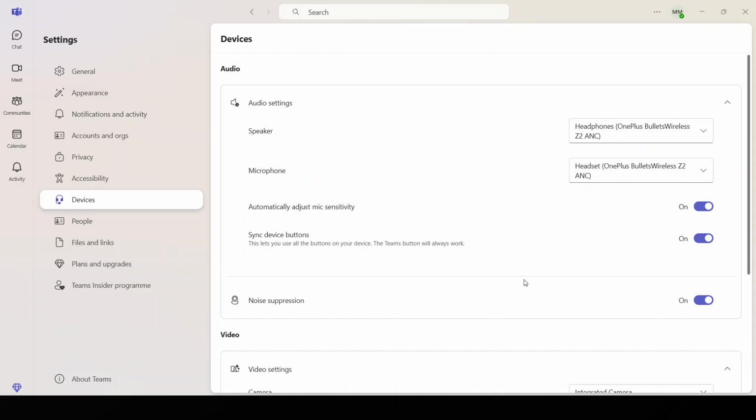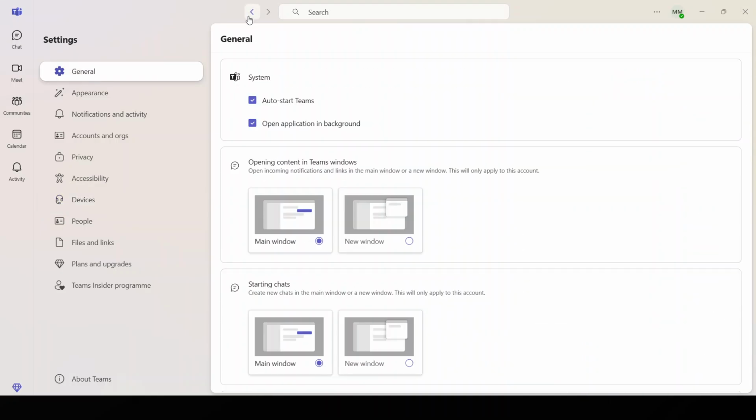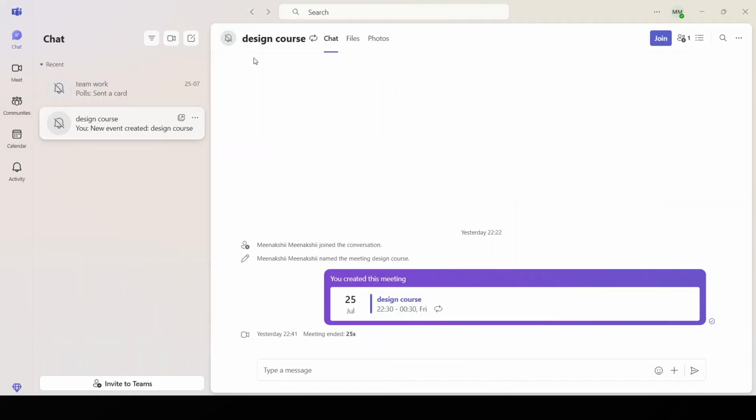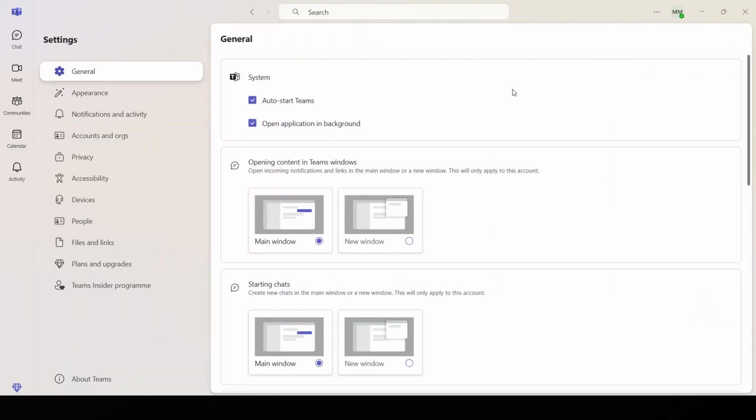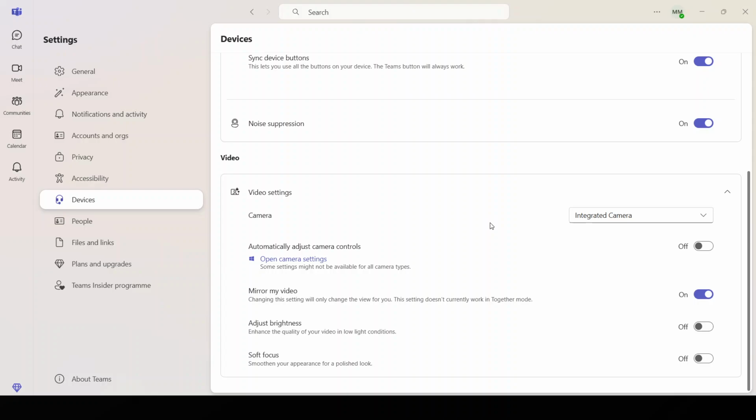If you're looking for a simple blur effect to keep your real-life surroundings out of focus, there's an easy-to-find icon for that too. For those who prefer a little more creativity, you can choose to use any of the predefined backgrounds offered by Teams. From professional office settings to scenic views, these images provide a nice change of scenery and can help set the tone of your meeting. Simply scroll through the options available and click on the image that appeals to you most. As soon as you select a new background, it will immediately change in your camera preview.